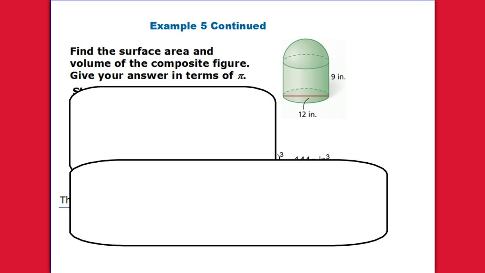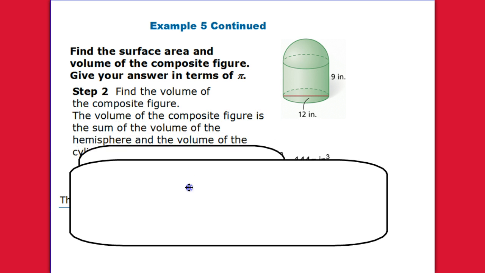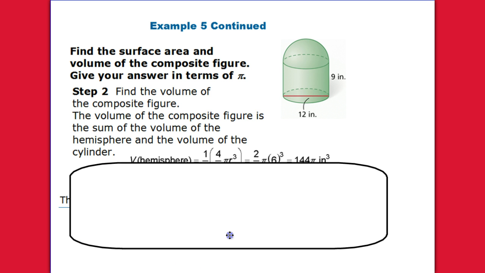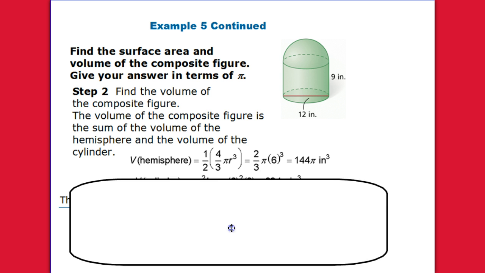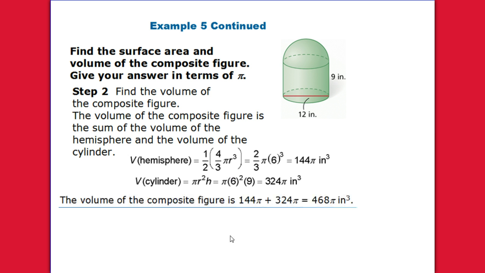Finding the volume of this composite figure, again, we begin with the formula for the volume. If we want to start with the hemisphere, then the volume of a sphere would be divided by what? That's right, by 2, or multiplied by 1/2. So we have the volume of the hemisphere. Now we need the volume of a cylinder. And again, that is base area times height. There it is, base area times height. When we add these up, we have a total composite volume of 468 pi inches cubed. Have fun.